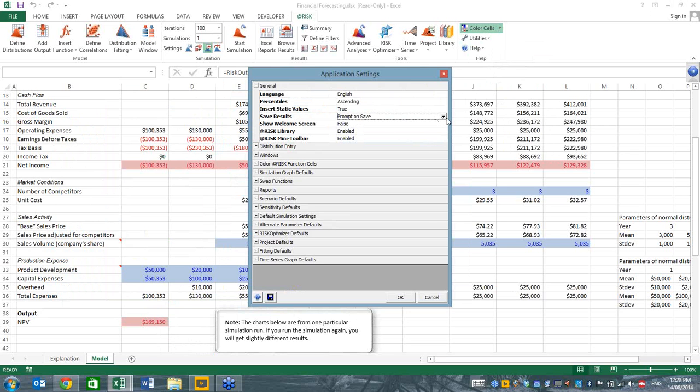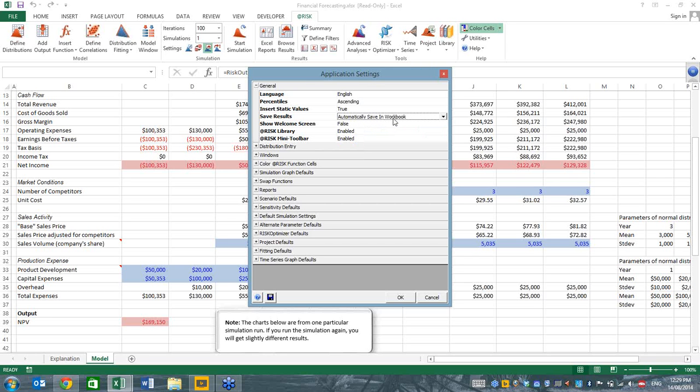So rather than always clicking no, you could change the prompt to never save. So now when you save the file, by default it won't be asking you, do you want to save the results?